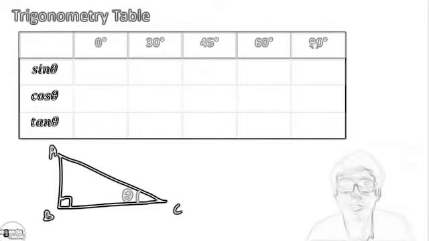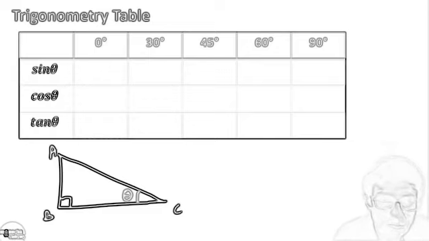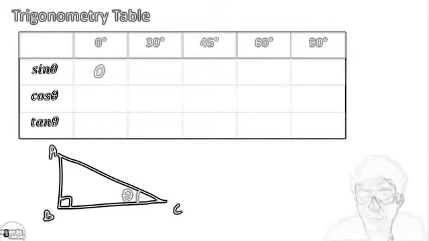So can you help me fill up this table? For those of you who know the values, and those of you who don't, worry not, you just need to learn this table so that you're not making any mistakes in the test. Let's start with our sine row here, and I'll teach you an easy way to remember this table. What will sine 0 be? Sine 0 is defined as 0. That means when angle theta is 0, sine of 0 is 0.